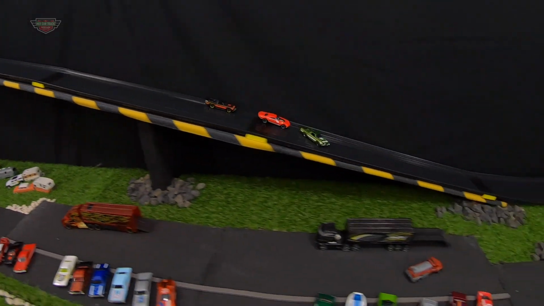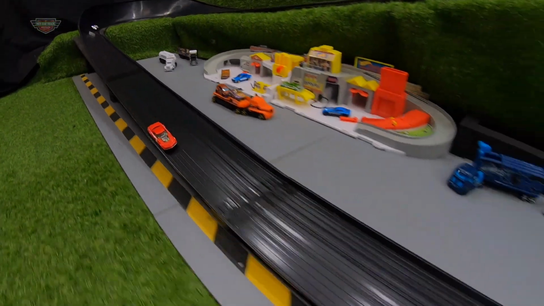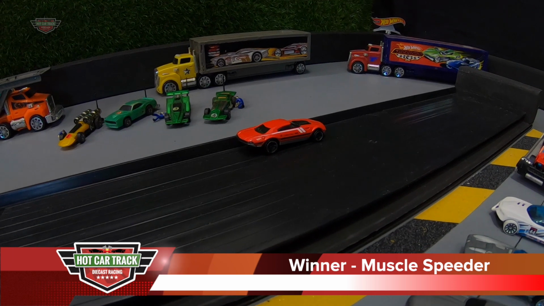Very exciting today here at Mount Western Raceway. Oh, the green 72 stacks it. Here comes the Speeder, straight down the straight there, into turn 2. He's got no one behind him, and it's a clear win by the Muscle Speeder. Winner, race 6, Muscle Speeder.